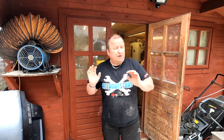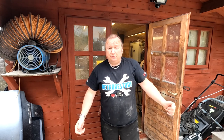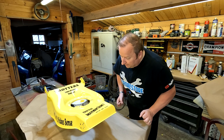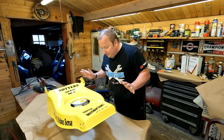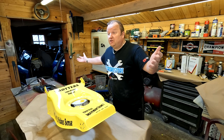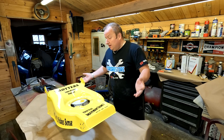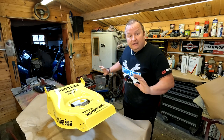Right, okay, folks, we'll give that about 10 minutes before we give it another coat. That was only sort of a tack coat, so we'll give it a second coat afterwards and see how it looks then. Right, folks, 15 minutes later, it's looking okay. I'll know a lot better when I give it the full coat now. This isn't the ideal spraying environment in here, as you well know. It's a dusty, bleeding shack at the end of the day, but it's going to protect these decals, hopefully, so let's get on with it, give it its second coat, and then we'll let it flash off.